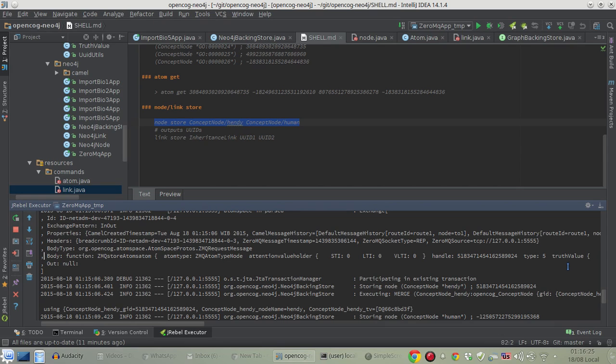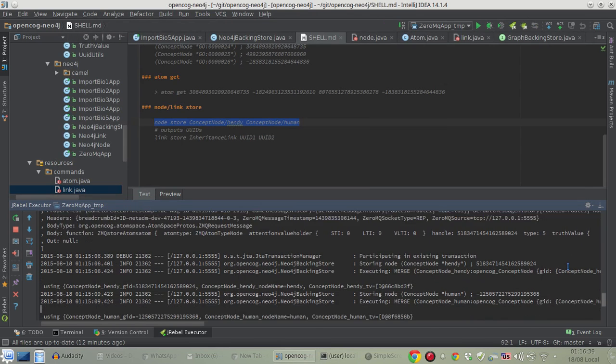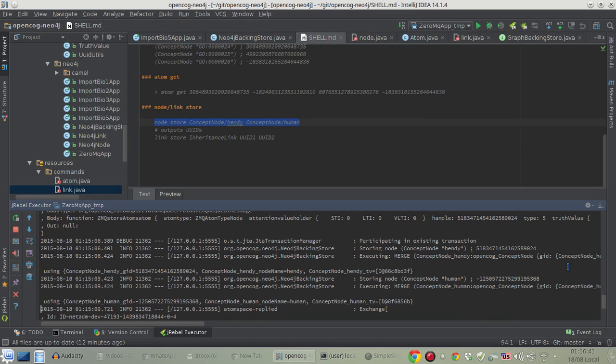There is only one request sent to the server, one 0MQ message, no matter whether it's sending 2 or 100 or 1000 atoms. So this should be performant even with a larger number of atoms.